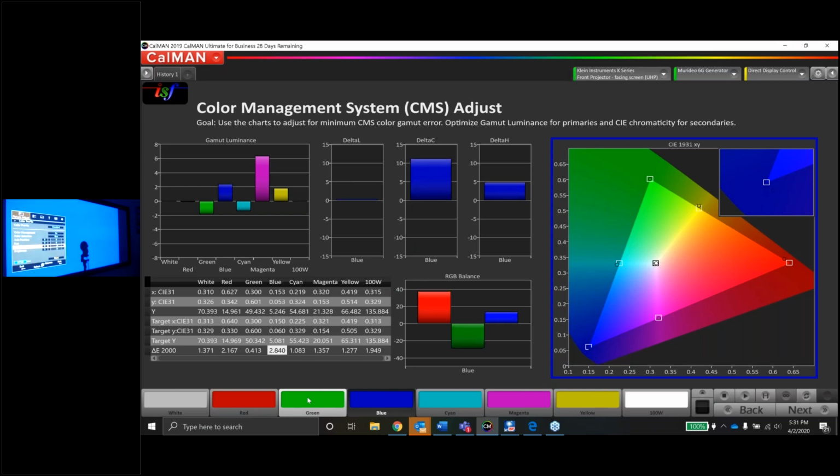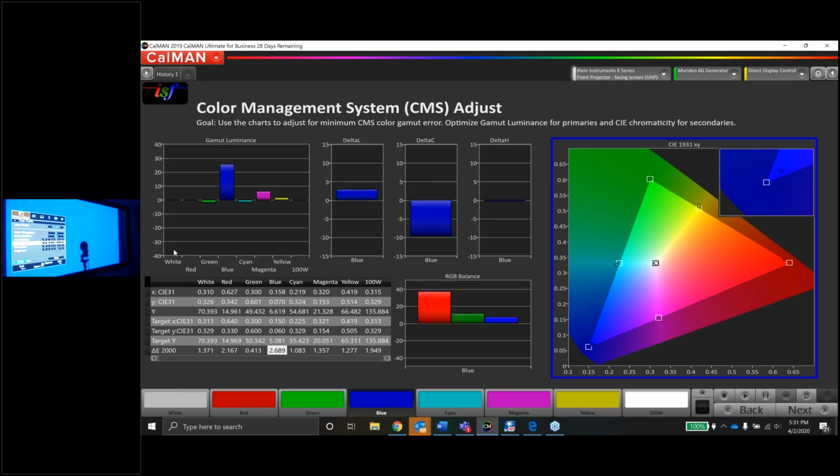And that is making things worse. So we're going to do that. Let's see if we can change the hue and get that dot to drop into the hole. Let's go to the right, the wrong way. Let's go to the left. And the hue error is fixed, but we're way undersaturated now. The compromise might be somewhere right around here.